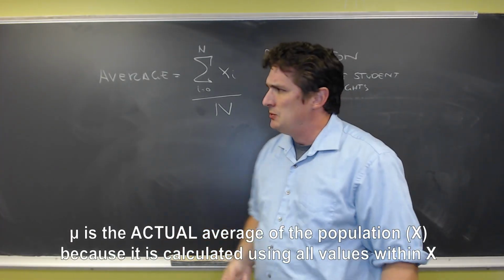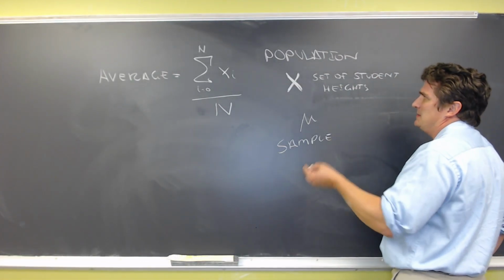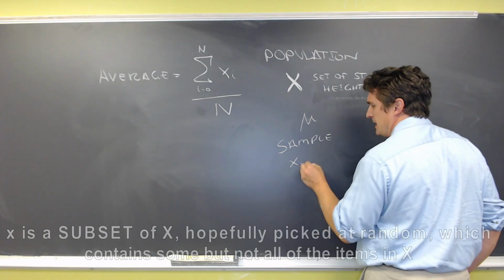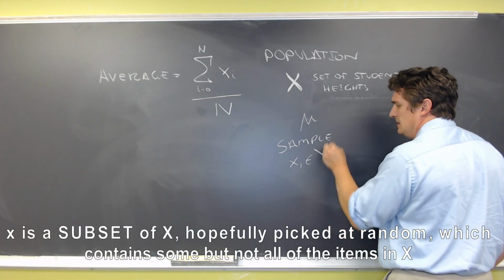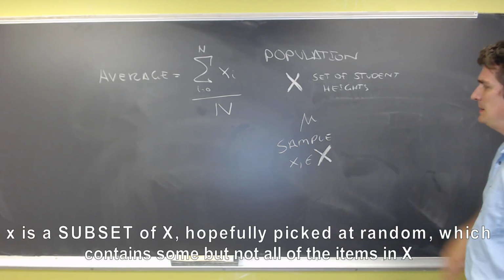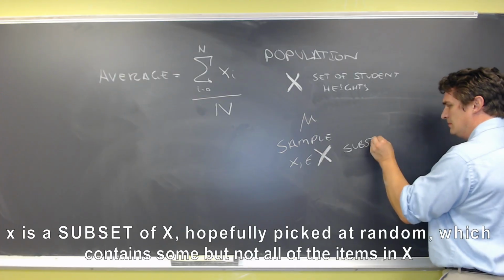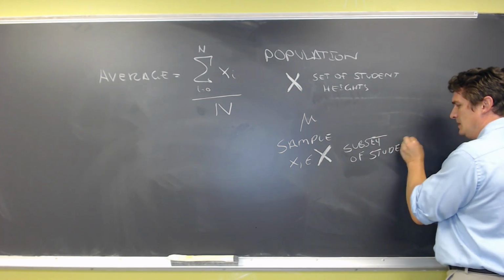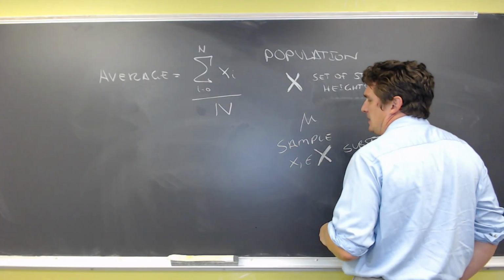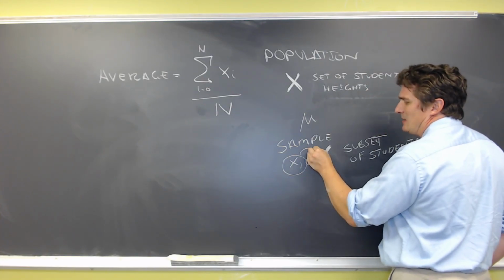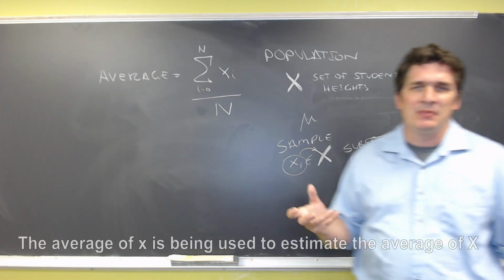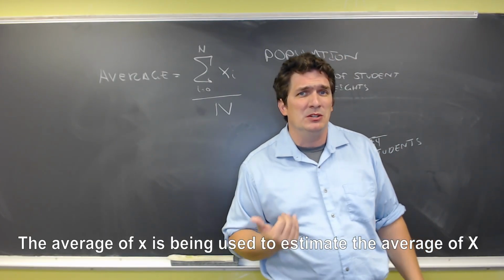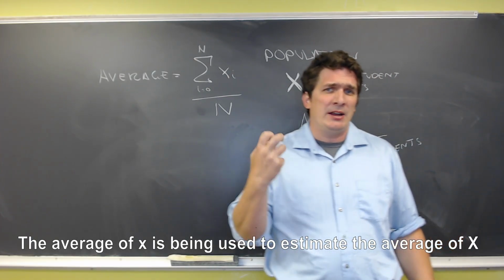So how is that different than a sample? Well, maybe it's not feasible to look at the heights of all students. So we say that we're going to take a little subset. We're going to call this X1. And X1 is a subset of randomly selected students within the general population. So this is our subset of students. Well, we can take an average of this subset, but we're using the average here to imply or extrapolate what the average of the population is. Now, if we're randomly selecting students and we randomly select enough, it's probably reasonable to assume that we're going to get close to the actual average.